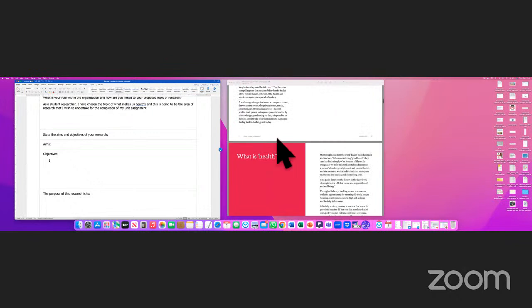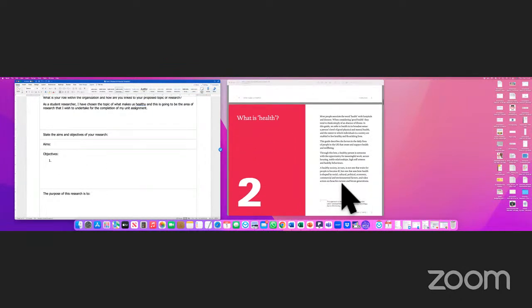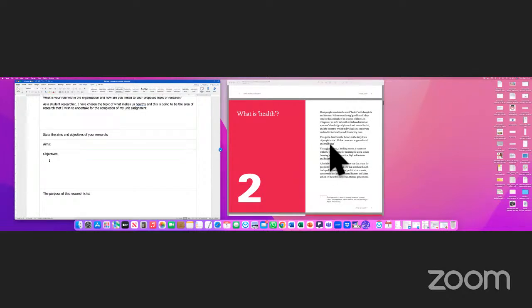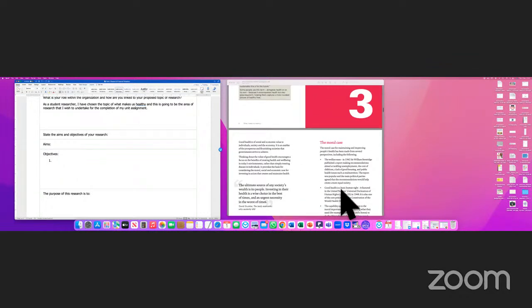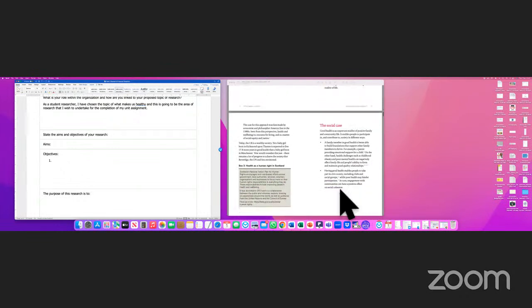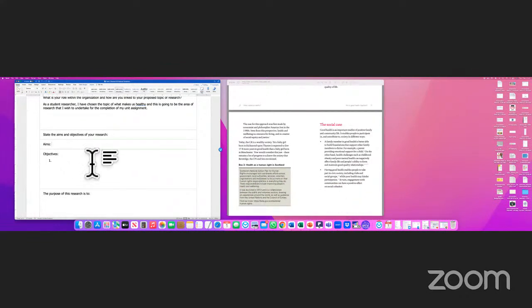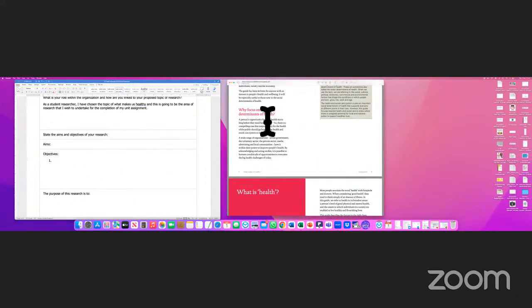So you would need to read this, and what I will do is summarize some aims and objectives. So let's look at the aims and objectives. This guide refers to the factors in daily life of people in the UK that create health, support and well-being, and then I will look at why good health. So here is where I'm going to get some of my objectives. The aim of the report is to understand social determinants of health. So this is going to be the aim of the report.